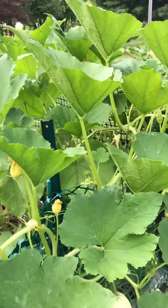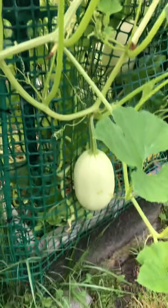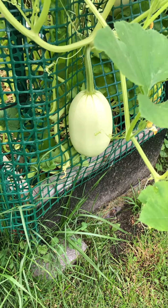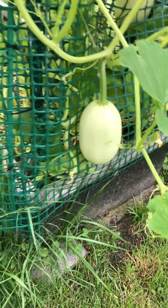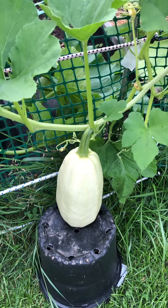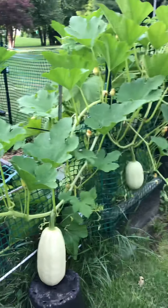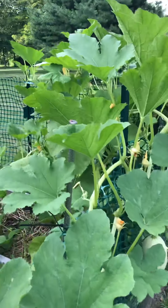The next thing we're going to go to is spaghetti squash. So this is a spaghetti squash plant, and they go everywhere. But if you look, you'll see that one down there that's growing - that's probably about 8 to 10 inches long. And this one here is probably about 16 to 18 inches long. You can see it takes over the fence and everything going on with this here.